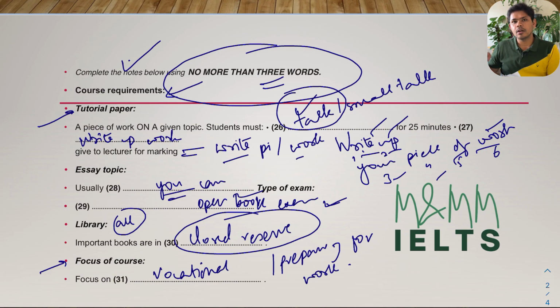And then the male speaker also repeated, where are these? Where did you say that these books are? And then she said again, closed reserve, which is again an indication to me that I have to be very attentive, that important books are not in the library, they are in closed reserve. All the books are in library. So if it was, where are all the books? Answer would have been library. But because the question was, where are the important books? Answer is closed reserve. And obviously I have to make sure that I write down the spelling of closed and reserve correctly, with C and R in small letters, right? These small little things help decide your listening score. You have to be very careful.